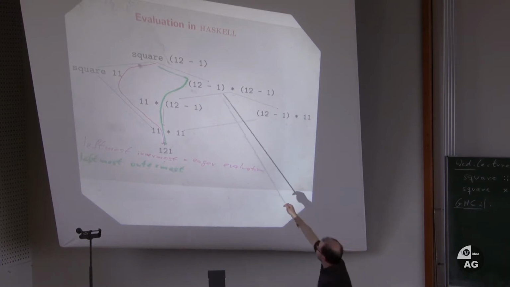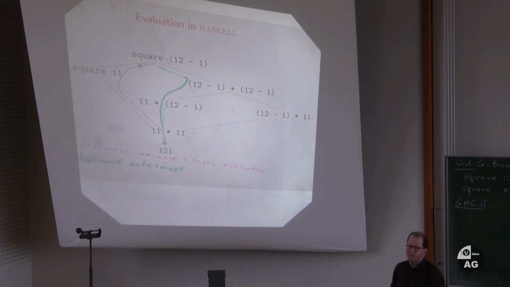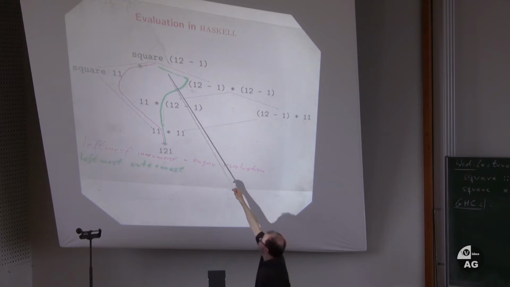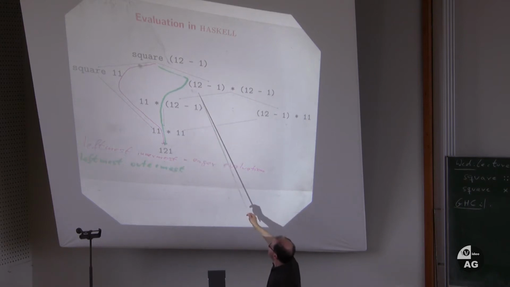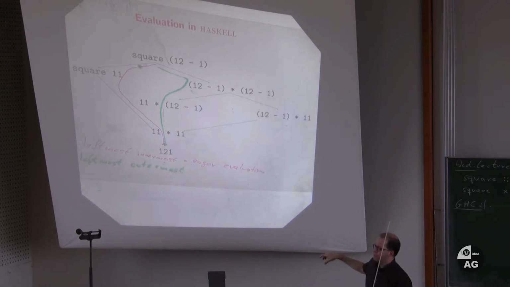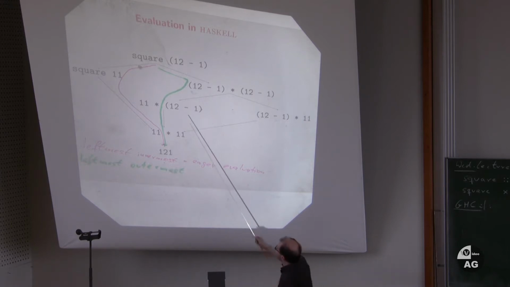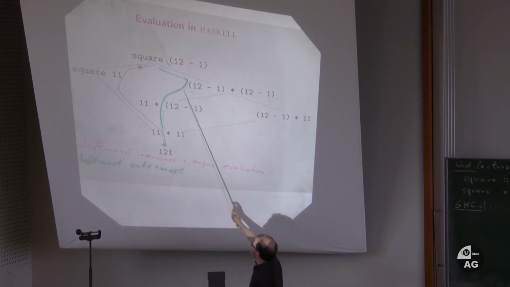And at this point, these two minuses are equally inside or equally outside. And then typically, one decides to evaluate the leftmost function before evaluating the rightmost function. And so this strategy, which is depicted in green here, is called leftmost outermost. So we always try to evaluate as outermost as possible. And if there are choices between two function symbols which are equally outermost, then we take the leftmost one. So these are two typical strategies, leftmost innermost and leftmost outermost.